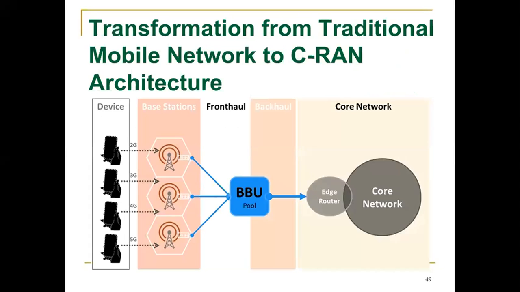Yet this is one of the important slides of today's discussion. Remember, the center part of this slide is showing you a baseband unit. It is not a single baseband unit, but a pool of baseband units, which is now moved from the base station to a central location. Transformation from traditional to C-RAN. This is the important difference between the traditional and the centralized, or cloud-based, radio access network. The point to be noted is that each baseband unit, or digital unit, is no longer a part of the base station. Rather, it is separated from the base station to some far-flung area, or a centralized place where the baseband units of the whole city are centralized physically or logically. You can say that through the cloud.